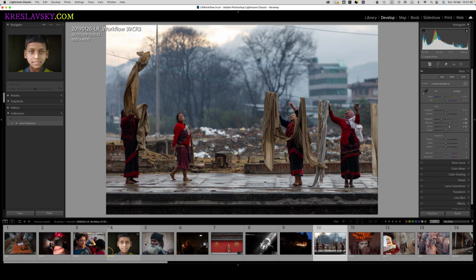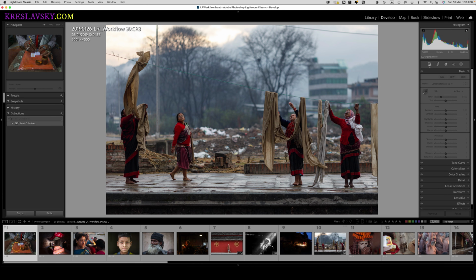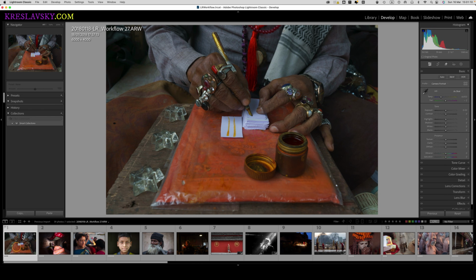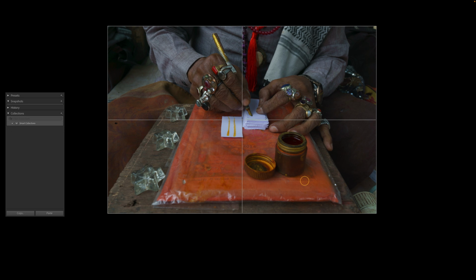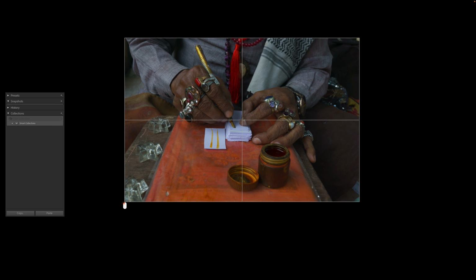The next step would be cropping. I would firstly crop a file. I will come here. For example, I see these hands, I like them, but I would like to go deeper and focus my attention on them. So I will press R to get to the crop tool, and then I will use L. L will remove the sides, basically the bars of Lightroom, and allow me to see the photograph better the way I want it.